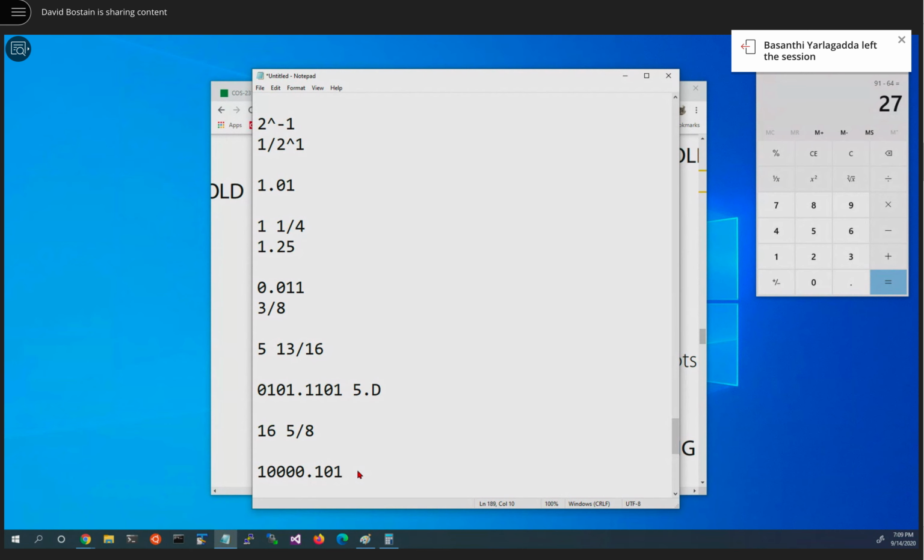And now we need to condition it for hexadecimal. To do that, we need at least another 0 here so we get 4 bits. This guy, we already got 4, but we need 3 more in front of him to make it comfortable. I'm putting a space here just to make it obvious where the break is. Wouldn't have to. So I would write down 10.A. And that would be our representation of that number in hexadecimal. Any question about that?